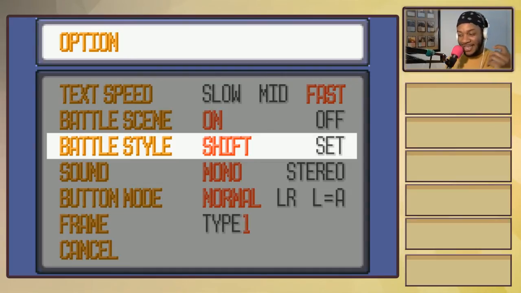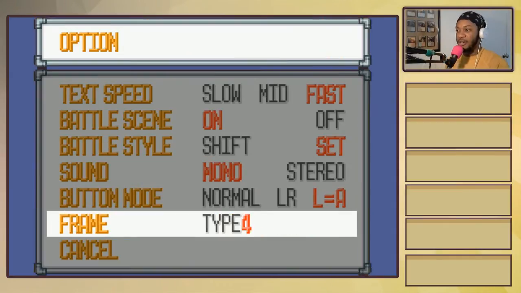"Cool trainer Mikey is going to send out Pidgey. Would you like to switch?" We're not going to have that capability. We're going to be in set. So if cool trainer Mikey's first Pokemon faints, he's going to send out Pidgey, and we don't have the opportunity to switch to a new Pokemon.